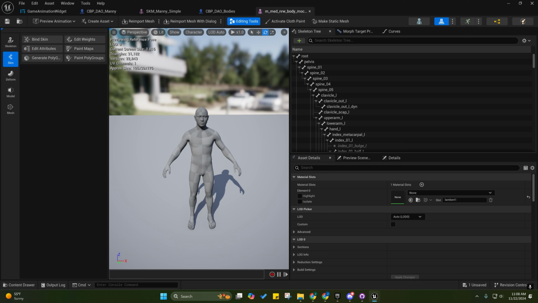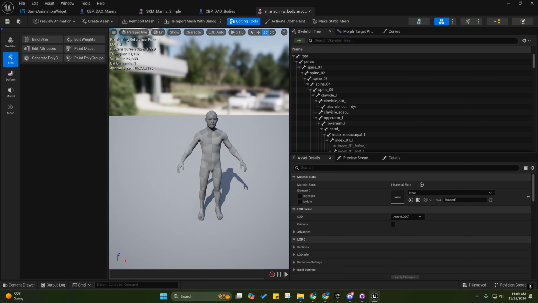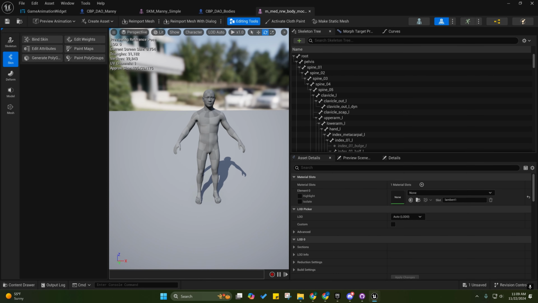Even if you share the same skeleton amongst all of them, like these metahumans do, there's going to be anatomy offsets, which means that you're going to have to retarget this entire animation system to all 18, and then you're going to have to modify all the weapon holding animations or poses so that each one of them holds them right. That is one approach you can take, but it's going to be a lot more memory intensive because you're multiplying the amount of animations in memory by a factor of 18.